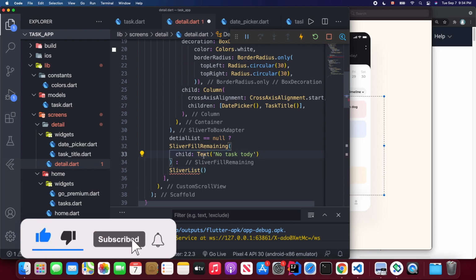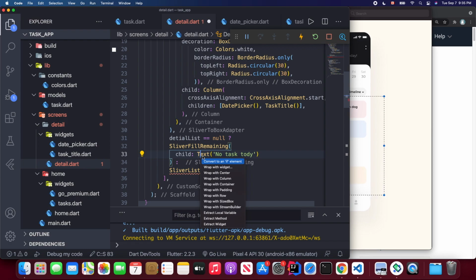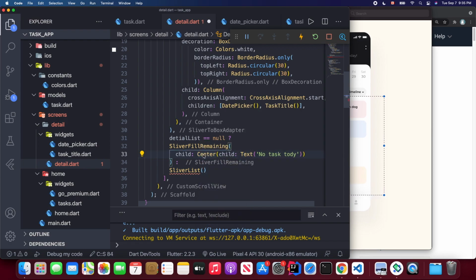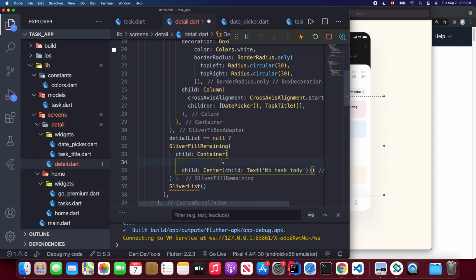Okay, and we wrap these text widget with the center widget, and also for these I'm going to wrap with the container because I want to change the color. So in this container we can change its color, which change to white color.